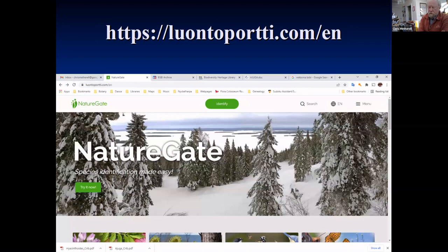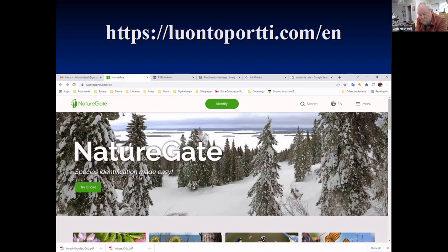And if you're rather baffled by keys, particularly long keys for rather difficult plants, you might try NatureGate. Again, it's something you can access on your phone. You don't have to use it on your computer screen. And NatureGate is a sort of multi-access key to the Flora of Great Britain and other places too, but particularly Great Britain. And it's brilliant because the trouble with the key is sometimes you don't have the pieces that they need. It says, you know, how many stamens are there? And you haven't got any stamens because the flowers have fallen off.